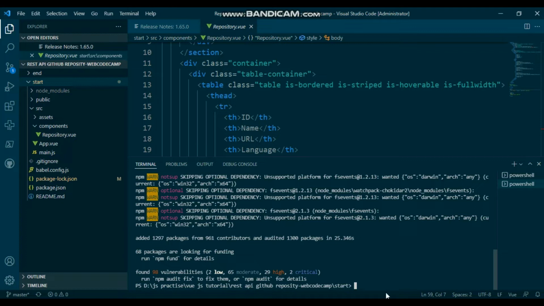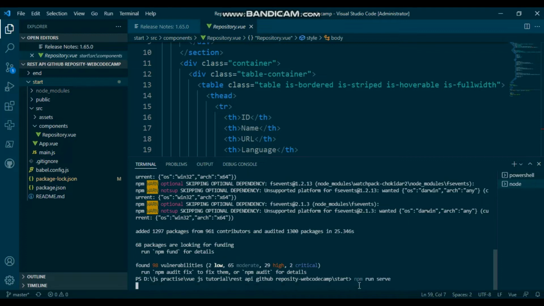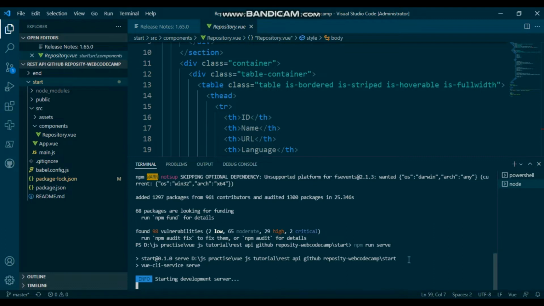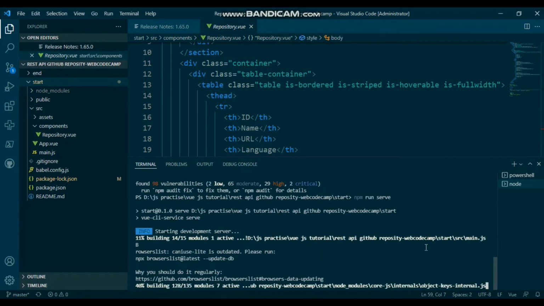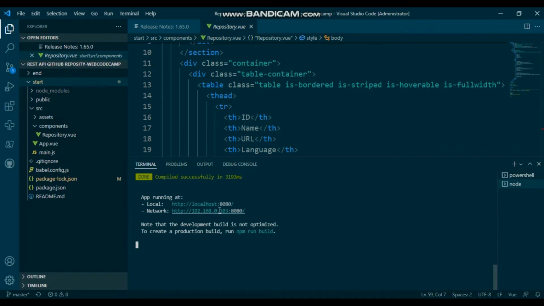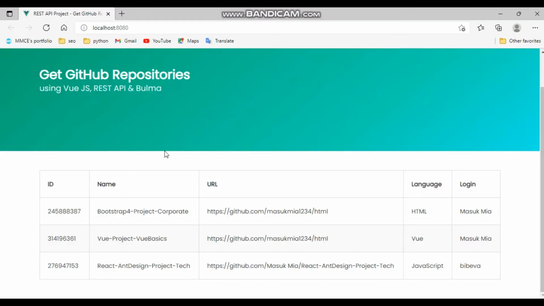Okay, I will check it again. Just wait. And okay, this is the GitHub repository project. I will customize this project very soon.